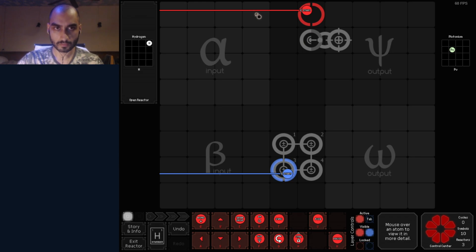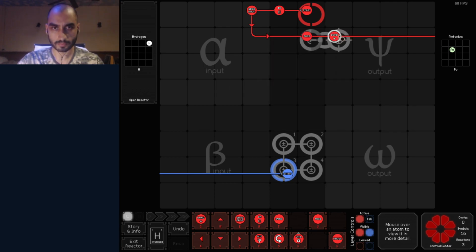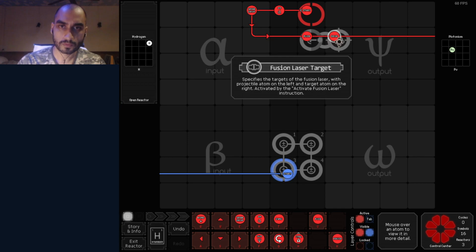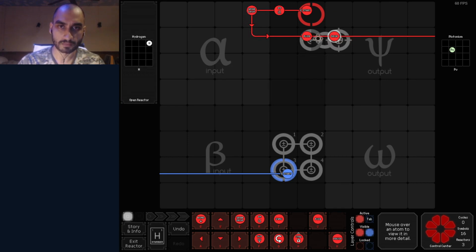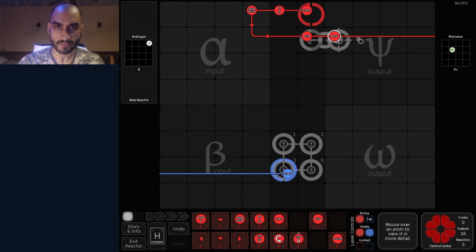So grab an H, fuse, drop. Fuse, drop. So the first time it's going to drop, the second time it'll fuse into it. Then just keep doing that.